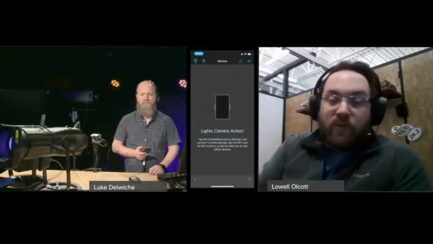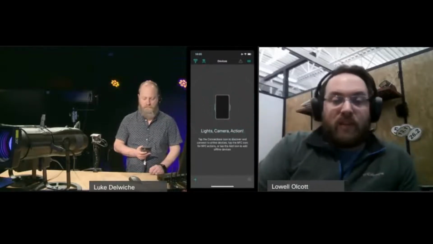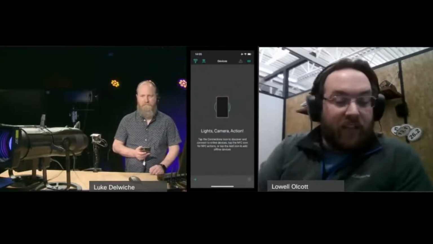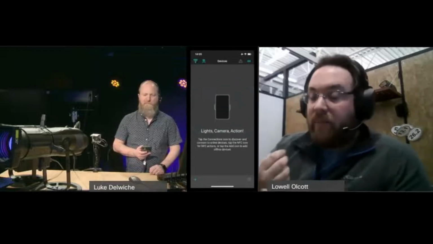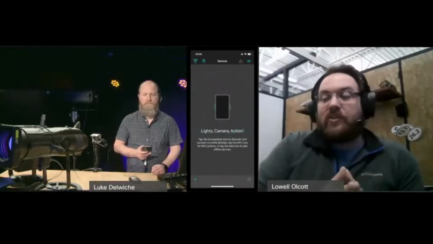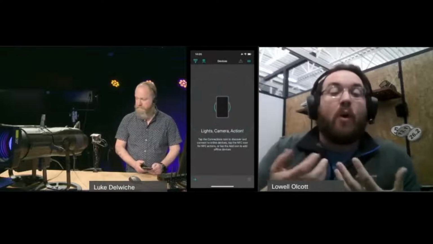And I'm going to put my phone on here so I can actually show all this stuff live. Yeah, absolutely. So NFC is a technology that stands for near field communication. So if you've ever worked with anything like Apple or Android Pay, some of the other proximity sensor technologies, it's very similar to that. And NFC allows us to retrieve or send small amounts of information.